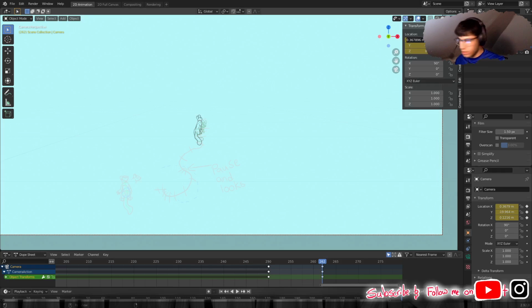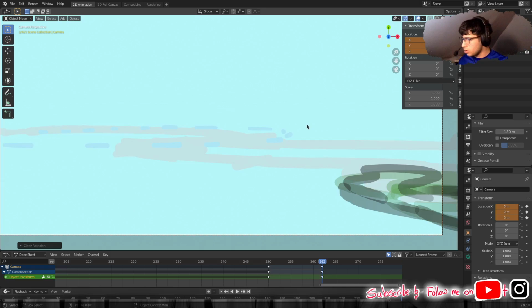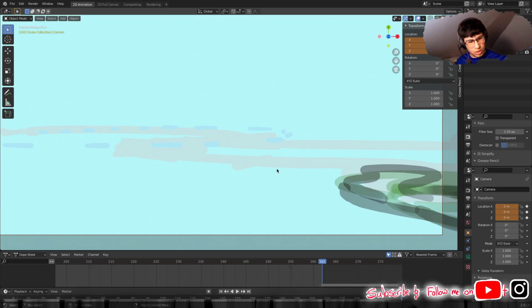I'll put the position all the way on 0, or better yet, Alt G, Alt R. So it rotates it on a 0 axis, and now just press G, no, that's H.